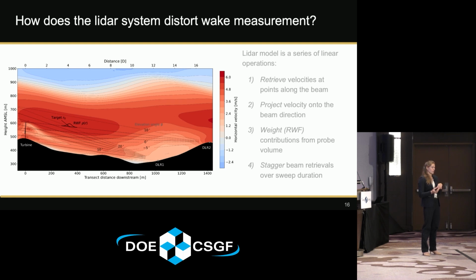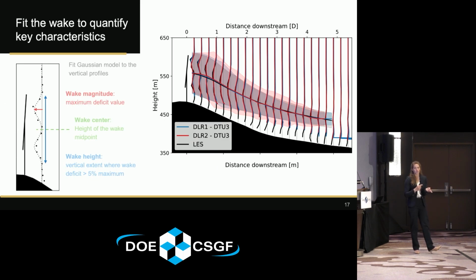And so similar to the profiling LiDAR, we can create a fairly simple model of linear operations that the flow is being filtered through when the LiDAR is observing the wake. So we have an instrument in the valley and on the downwind ridge looking up through the transect at the wake. And we are filtering through this probe volume, but also we're looking at the projection onto the beams and the time that it takes for the beam to sweep through its scan. And so this lets us, again, break down how we're contributing to errors in our horizontal velocity measurements. But we can also look at how these measurements are distorting how we view the wake as a structure as a whole and its behaviors.